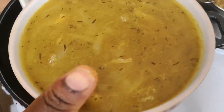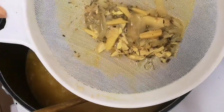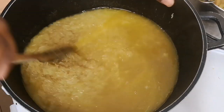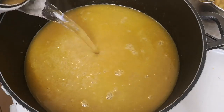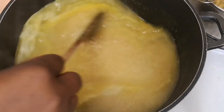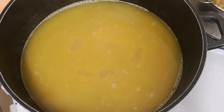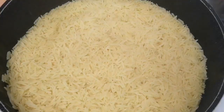Now I'm going to pour my rice, then add the stock — I'm sifting it in because of the garlic, ginger, and onions. I'm going to add water because the stock is not enough to cook the rice. I'll taste it to make sure it's well seasoned. It doesn't need any additional seasoning, so I'm going to close it to cook. I'll be back — let's check on our rice.